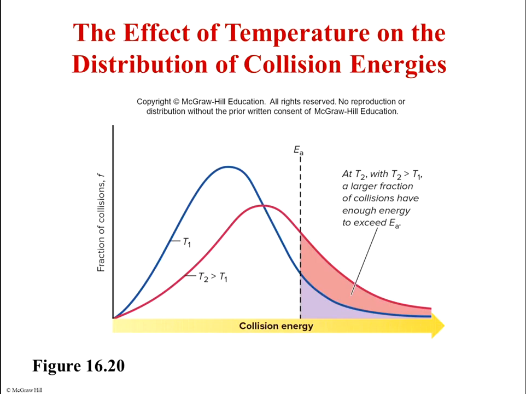In chapter 5, we were looking at molecular speeds. Now we're converting this to an energy value. So you can see at T1, the fraction of molecules that have an energy above the activation energy E sub A is given in that purplish region, and it's a small value. As we increase the temperature to T2, the curve shifts to the right. The fraction of collisions is now shown to be larger.